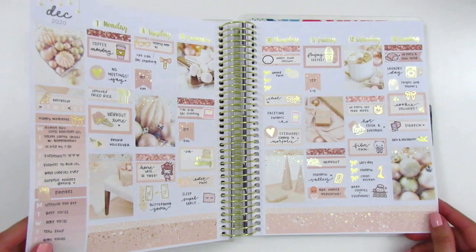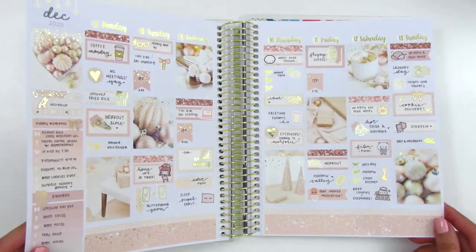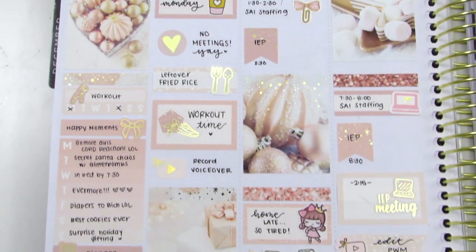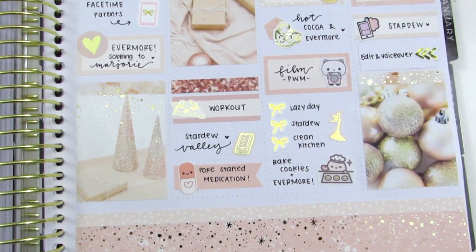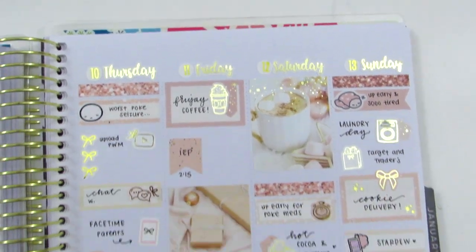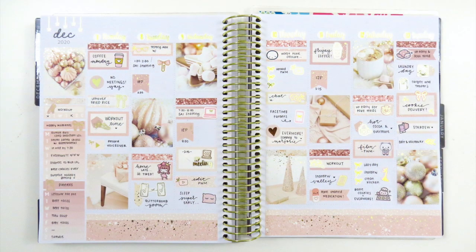Now I'm doing a vid wiggle to show you guys all the foiling I pulled into this kit, and also doing a walkthrough so you can see some of those foils and details a little bit better. I really hope you guys enjoyed this. I love, love, love pink Christmas kits, as I mentioned in the intro. I always make sure I have at least one pink kit when I do my Christmas season, and this just came out so perfectly. I love these soft pinks, and the photographs are just so beautiful and reminiscent of the holiday.